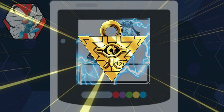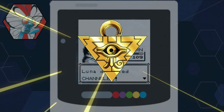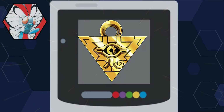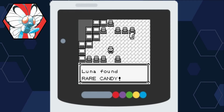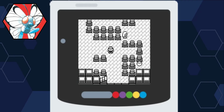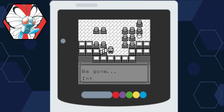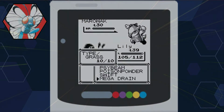Invoking the powers of the Shadow Realm once again, like last time with Squirtle, we make our way to the top of this Tower of Death, making sure to grab the rare candy along the way. Before making our way to the top of the Ghost Tower, though, to deal with Team Rocket, who have Mr. Fuji held hostage, we are attacked by the spirit of Cubone's dead mother Marowak, who has not yet passed on, but Butterfree makes pretty damn well sure that it does.